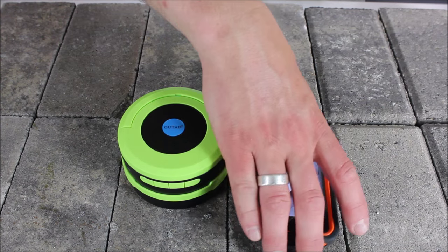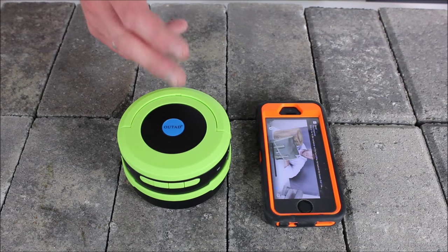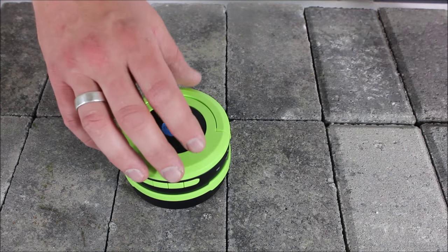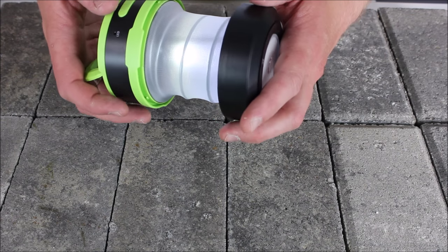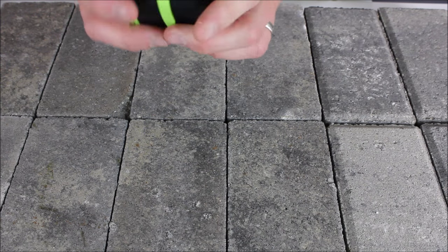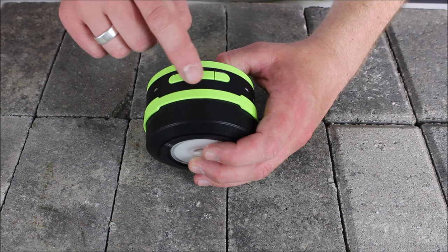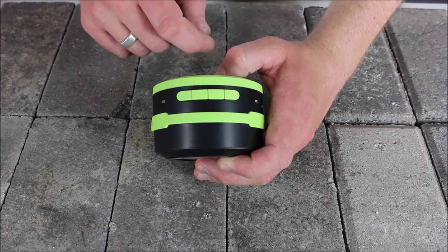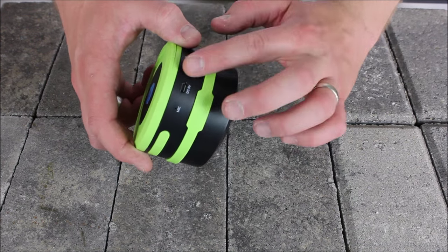This is good from your main device to your speaker here — it's going to be good to about 30 feet, so about 10 meters. You can have this in your pocket or out in your shed while you're working and wandering around; you can still pick it up even if you're not right next to the device. It does have a little handle here so you can carry it. You can see the little light on the bottom — that light was still on, so let me turn that off. As far as your buttons: you have your light button, plus and minus for track navigation, and then the play button on the end for pause or play. And your on/off.